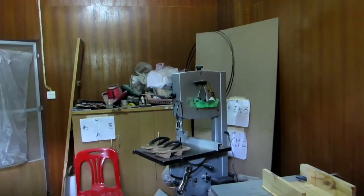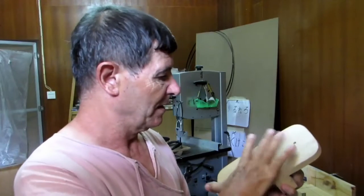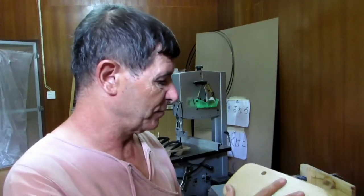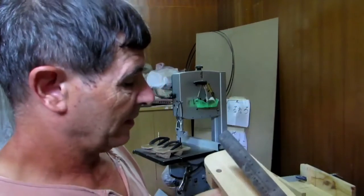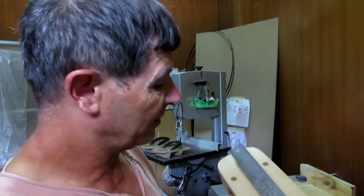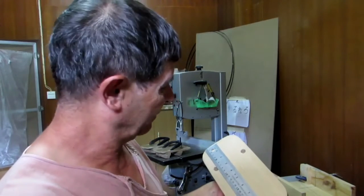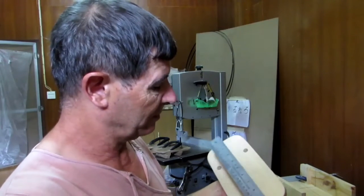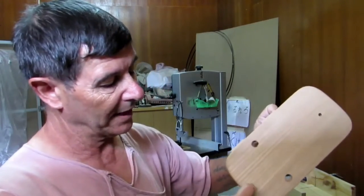So when we're going to make ourselves a pair, we have to measure the length of our foot to get the correct size. The width isn't quite so important. As I say, the male ones are rather wide, but the length is the important thing. Suppose your foot is this length, 9.5 inches long, this one. This is a normal male size, so that's about 24.5 centimeters. So if your foot was just about that length or slightly less, 23 centimeters, 9 inches, it's still a fine fit, because as I say, your heel will overhang slightly.